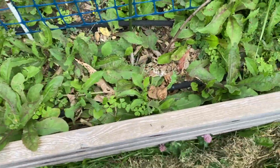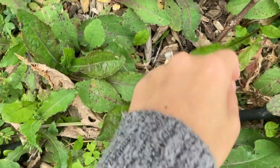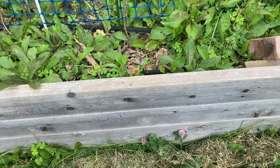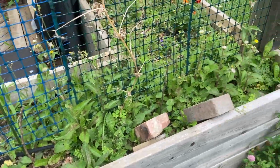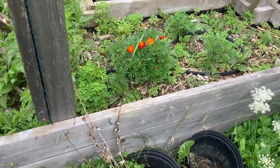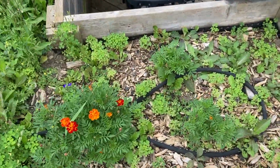So I did do some more seeds where these sticks are, but I don't think they've germinated yet. It was just kind of a late sowing. If you hear any weird noises in the background, it's my chickens. I don't know what they're doing.